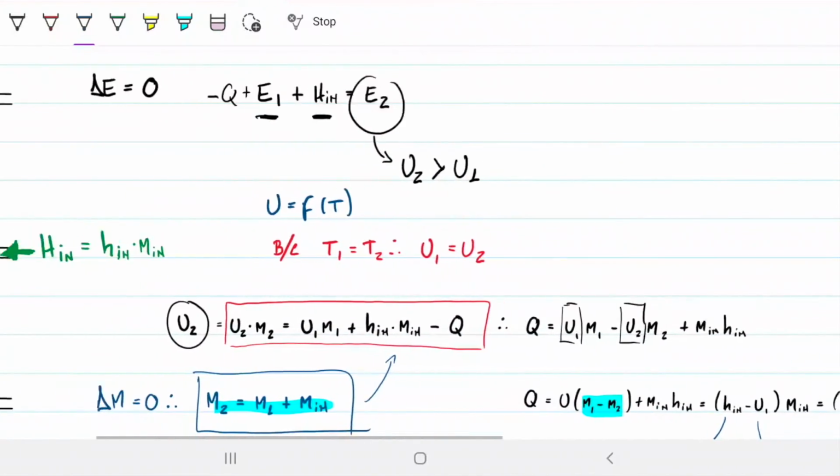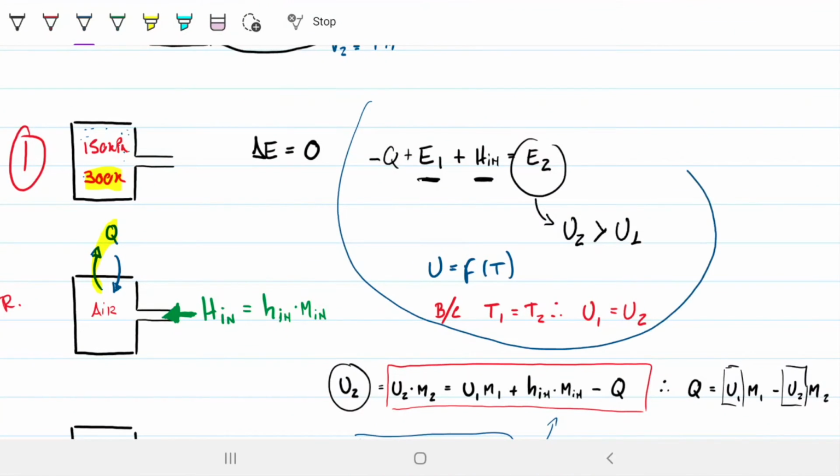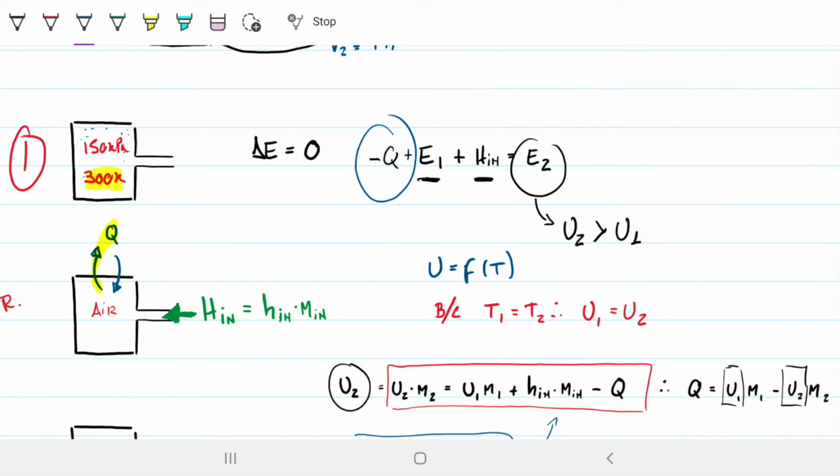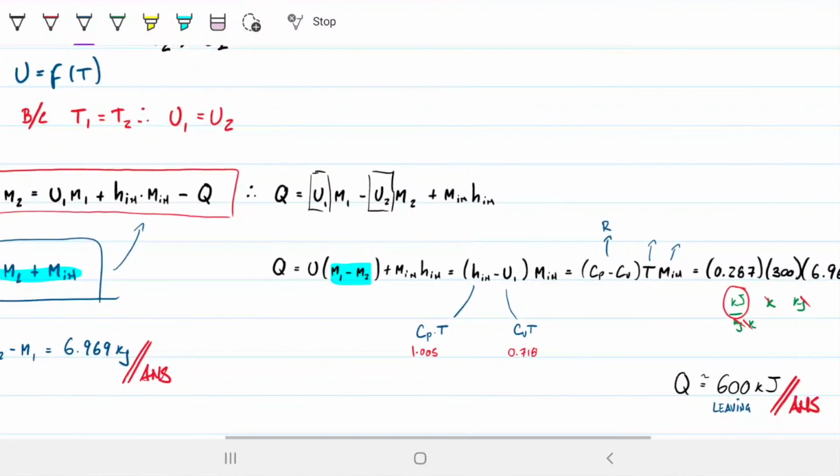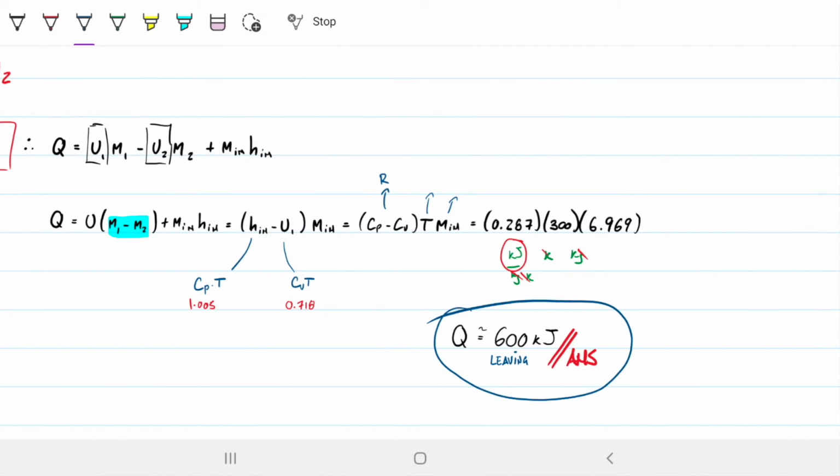What I encourage you to do is, if you don't like doing this analysis here, to understand, or if you find this too complicated, go ahead and put the energy, assume it's going in, so we're going to invert that, and then obviously by the end of it you're going to get a negative number here, which is going to tell you mathematically that the heat is leaving, not going inside the system. Okay.